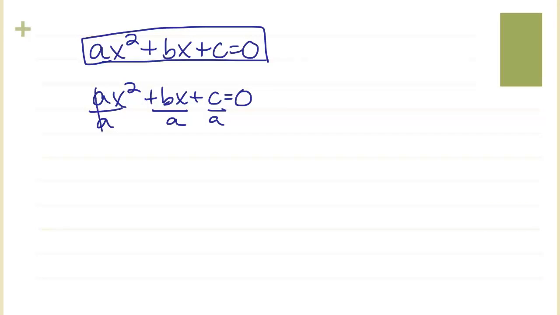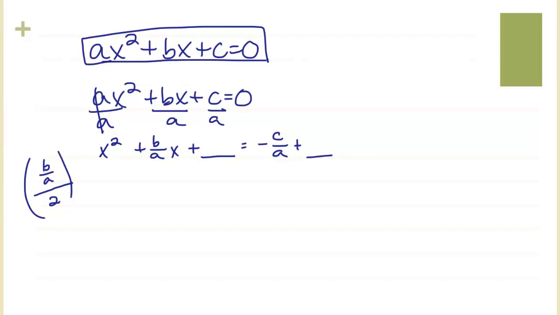And this one's going to be a little uglier than my last example like this, because this time my b term is not divisible by a. So I've got x squared plus b over ax, and I'm going to move my c to the other side. I'm going to trust that you believe that I'll end up with negative c over a over here, and I'm going to add something to both sides. So now's the time when I get my new c. So I've got b, which is now b over a, which is a little confusing, over 2 squared.